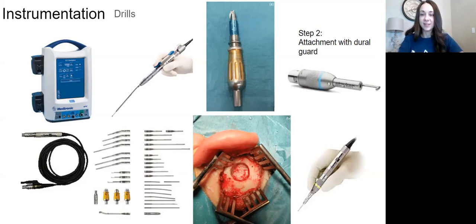So that is drills. I know I focused on craniotomy there a lot, but the longer ones are going to be used for spine. This is what your Midas Rex box looks like, so what it's going to be plugged into. And as you can see, there's different attachments. So if your surgeon wants irrigation and suction attached to their drill, we can do that. There's lots of different options. This is just one.